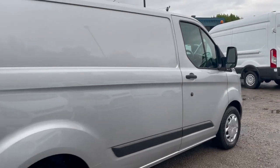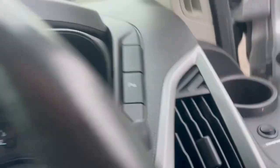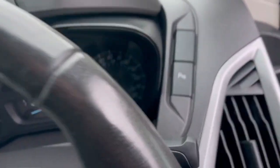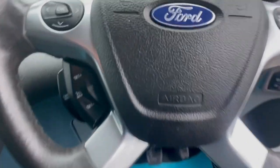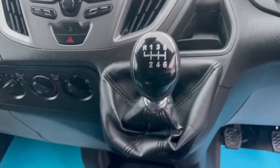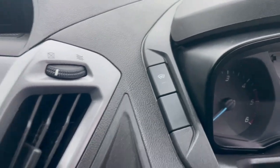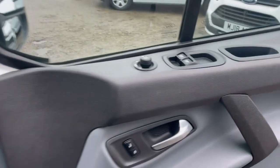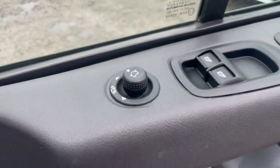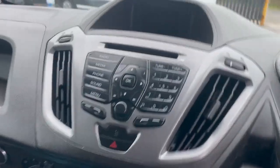The Trend comes with a lot — Bluetooth, air con, cruise control, electric mirrors, and a heated screen. In the cab you can see the parking sensors can be turned on and off, the upgraded steering wheel with cruise control, six-speed gearbox, air con controls, and the heated screen and electric mirrors buttons on the dark card. The stereo system has a CD player with Bluetooth connectivity.